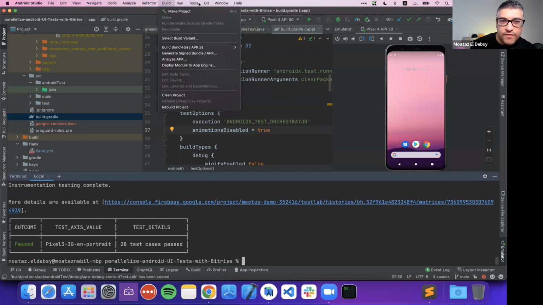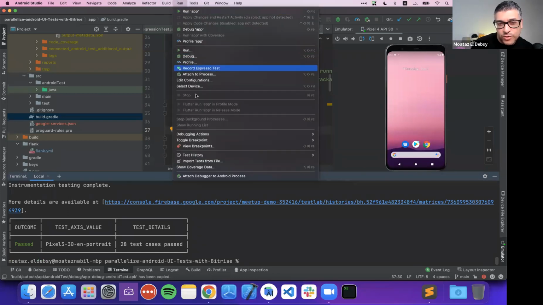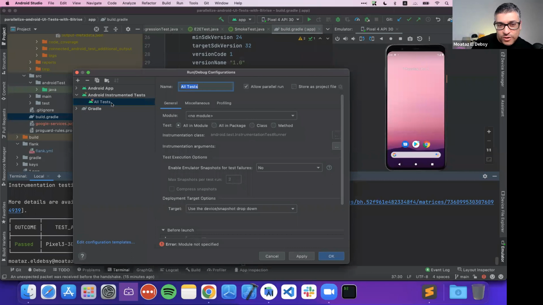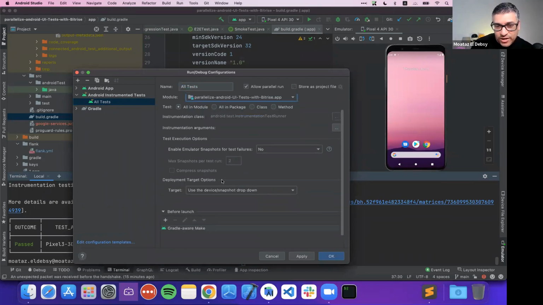from the Firebase here. What we will need to be able to do it from Firebase, we can just edit the configuration. And here you can click on plus, Android instrumentation test, selecting the module I need to test the application. And in the target group, you can select the Firebase Test Lab, but this option will not be displayed if you didn't sign in with Firebase inside your Android Studio. And you should have an account, as I mentioned, with Firebase and Google Cloud.